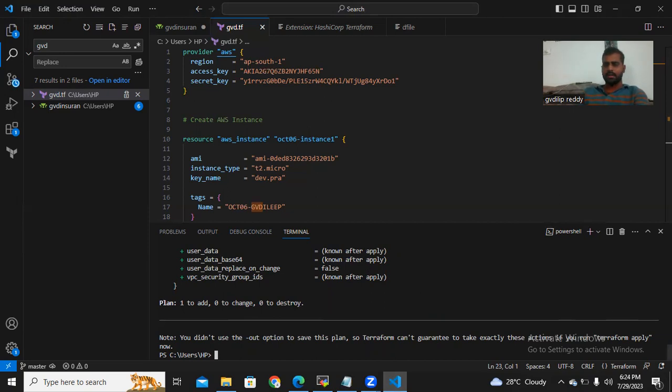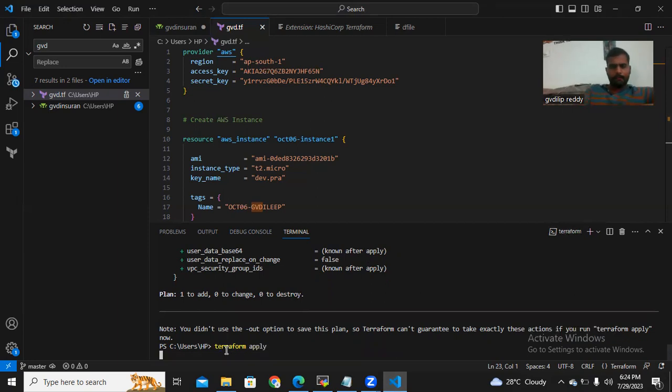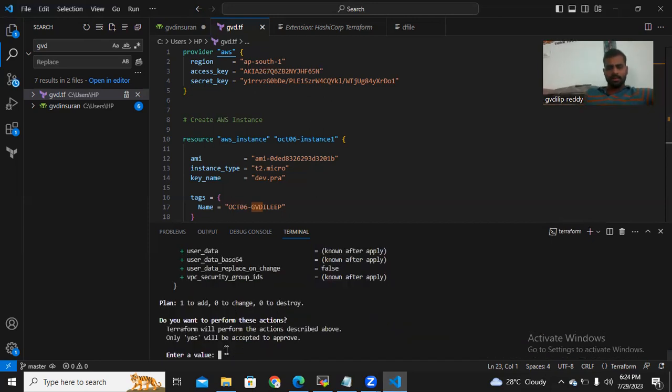Okay. Now what command are we going to give? terraform apply. Enter. This command is used to make the changes to the infrastructure. Yeah, it's asking for confirmation.